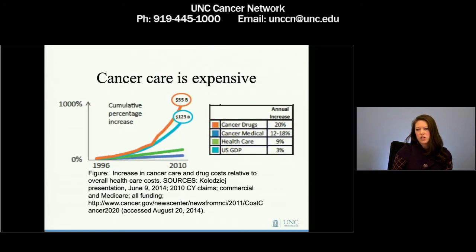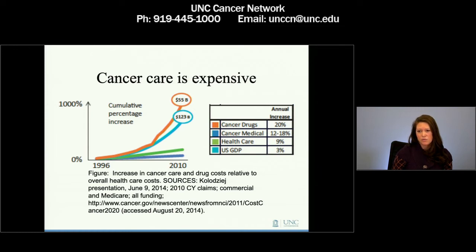So I want to transition a little bit to the financial aspects of this. One of the things I said a minute ago is that Black women were twice as likely across the board to report a whole host of reasons why they were non-adherent. One of those reasons was that the cost of the medication was too expensive for them to afford. And this is one of the things we've really zeroed in on in recent years.